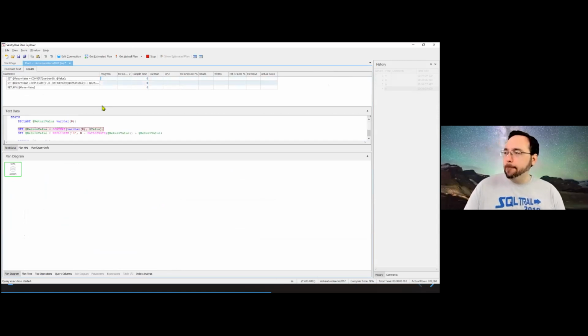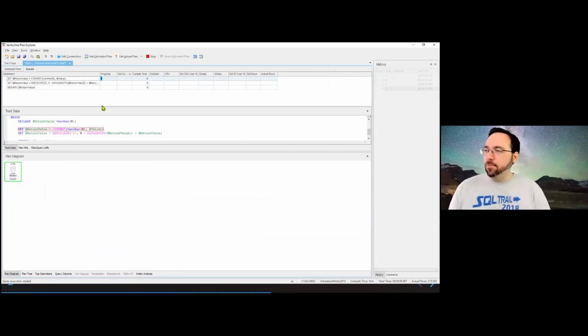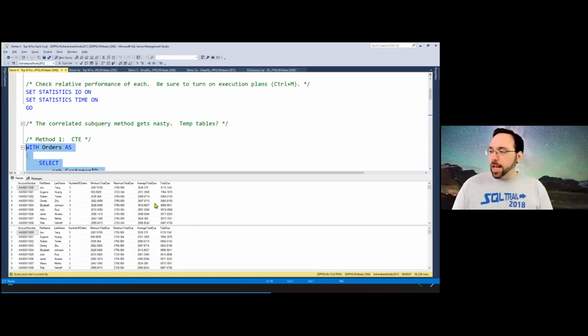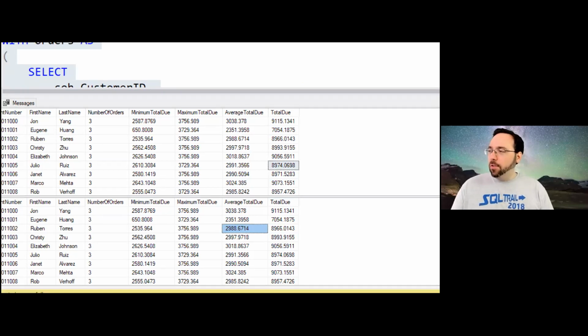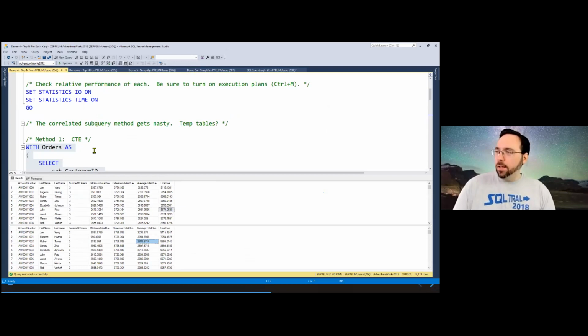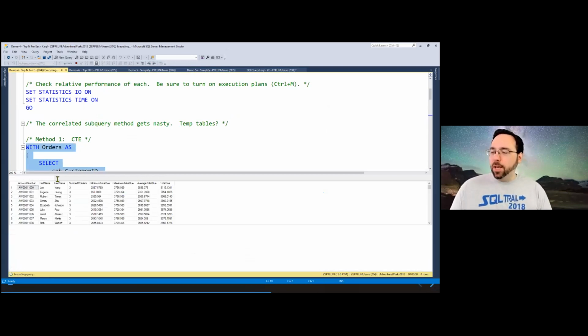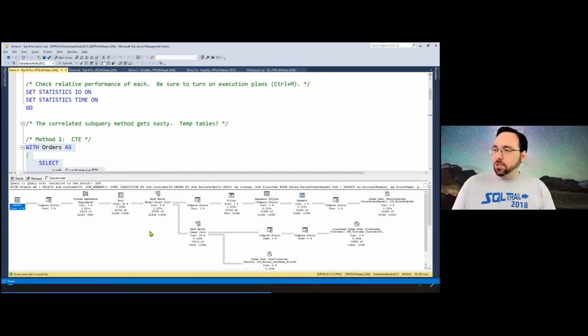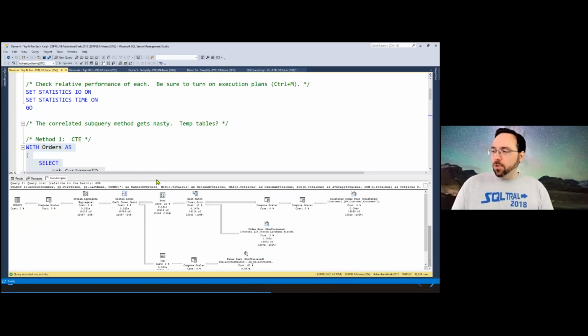Okay, this isn't as bad, he says before it becomes this bad. So give that a moment. Check this out. The data sets are the same. Both of them have 19,119 rows. Both of them will have the same details, the same information. I can execute an actual query plan, and the cost estimation says that about 1/3 of the cost goes to the window function. About 2/3 of the cost goes to the apply operator version.